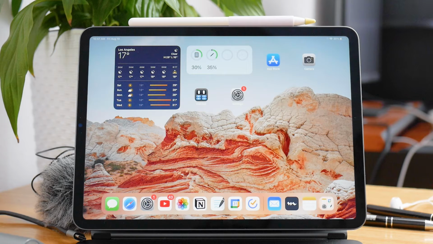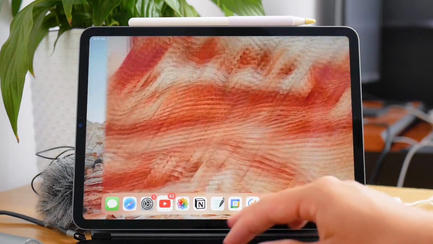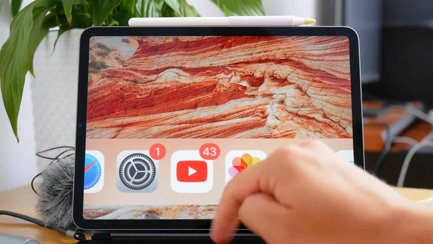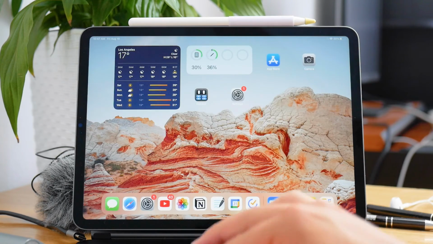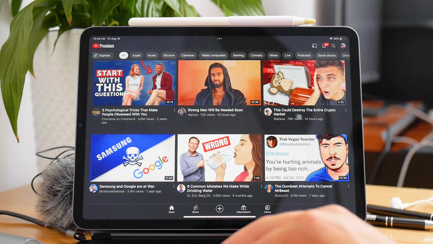Then on your iPad, make sure to download the regular YouTube app. You also need to have the Studio app for your analytics and everything, but for this, I think it's better to use the regular YouTube app. Make sure that you are logged in, of course. Make sure that you sign in with your Google account, with your YouTube.